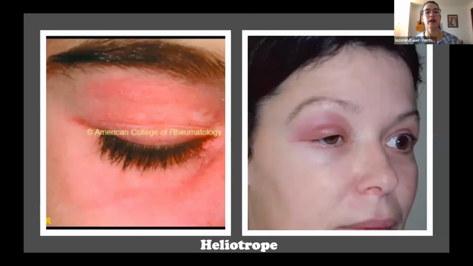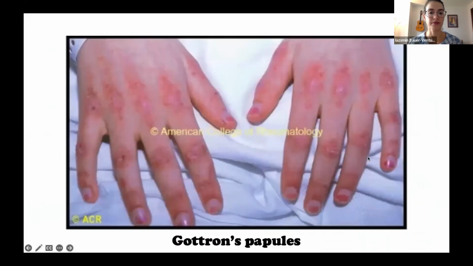Right, let's talk about skin. So heliotrope rash, this purpuric, edematous, erythematous inflammation associated with swelling affecting the lid, sometimes just the upper lid, sometimes both, is usually symmetric, although again can be asymmetric in presentation. Very typical of dermatomyositis, considered to be pathognomonic, although other diseases can present similarly. Gottron's papules, papules of erythema, again with that purpuric hue, associated sometimes with desquamation and hyperkeratosis, usually affecting the knuckles, so the MCPs, PIPs, and DIPs of the hands, very classic of dermatomyositis.